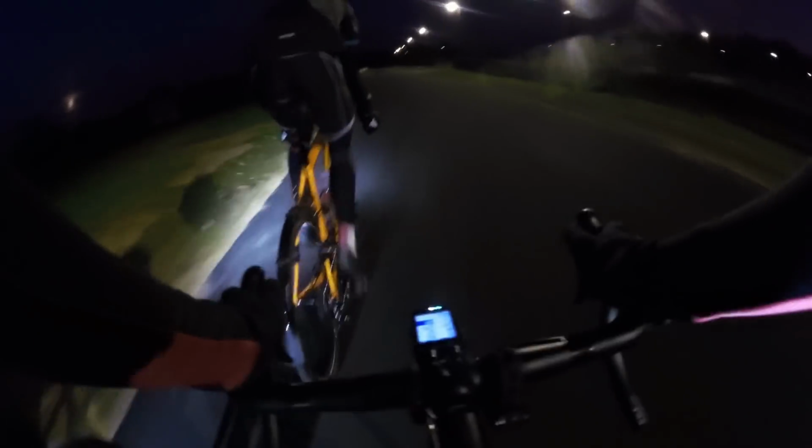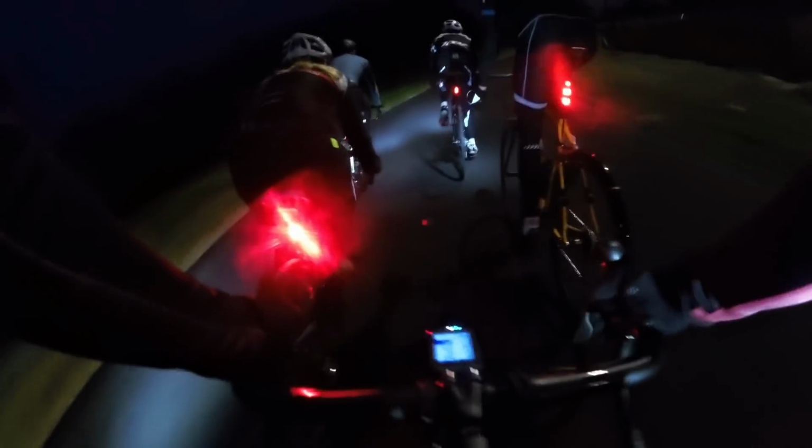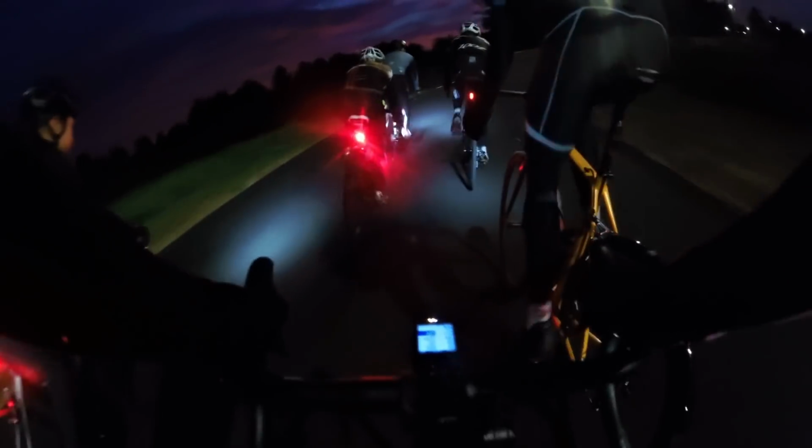Now, as far as losing fitness goes, because obviously I think we all, if we love what we do enough, we all worry about losing fitness. It's hard earned. You've trained for months and months, and you don't want to rest and go, oh no, I'm going to lose all my fitness and this, that, and the next thing.